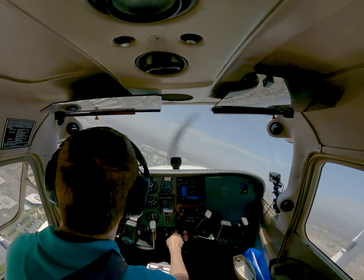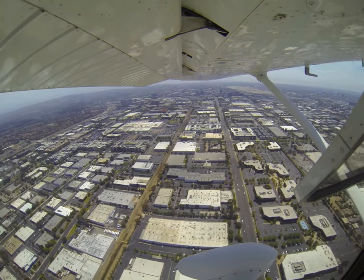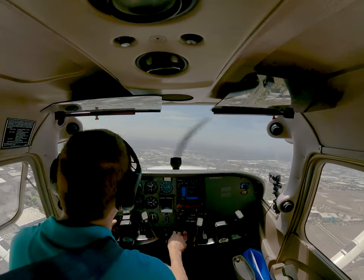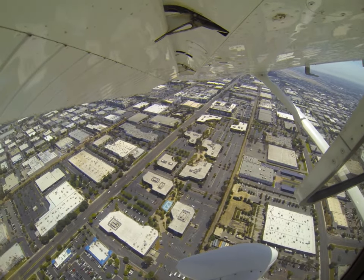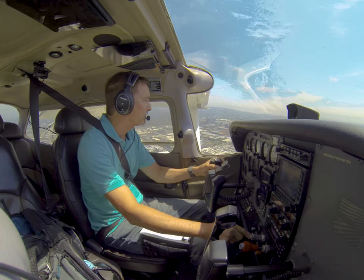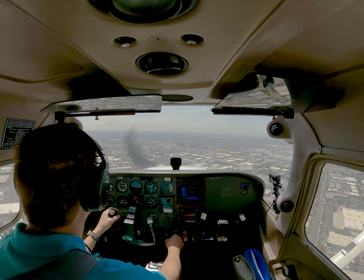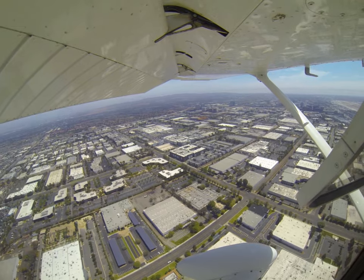John Wayne Orange County Airport is one of the busiest Class Charlie airports in the country. It has two narrowly separated runways — on this day, runway two zero left and two zero right. By narrowly separated, I mean 500 feet between the runway centerlines — it's not a lot of space. The wind blows from the right, so airliners land on runway two zero right toward runway two zero left, which is for small GA aircraft only.